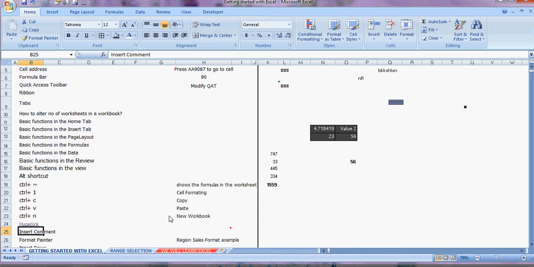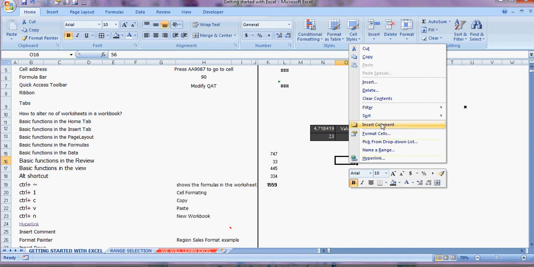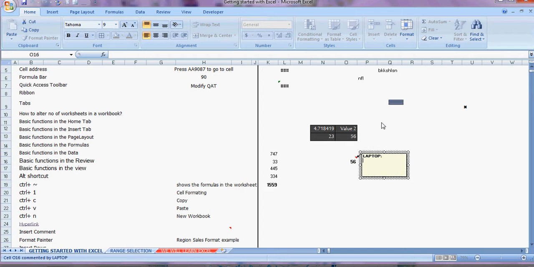Insert comment. Many a time you want to show what exactly we are doing, or if there is some value, what we mean by this value. For that you can insert a comment. It is just an arbitrary value.